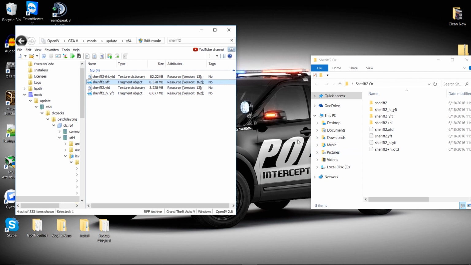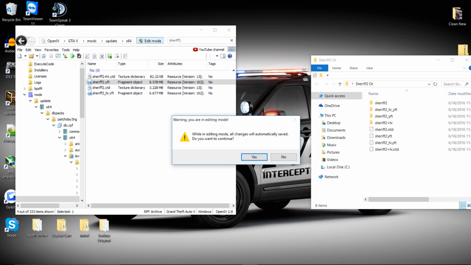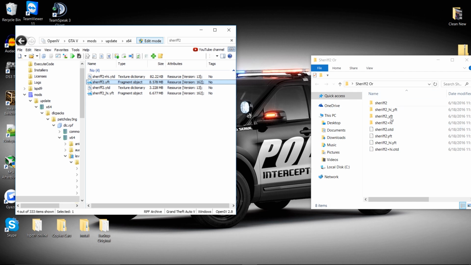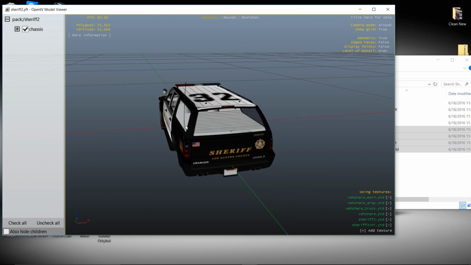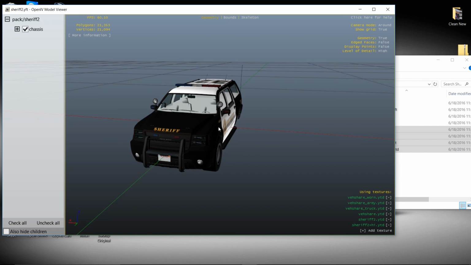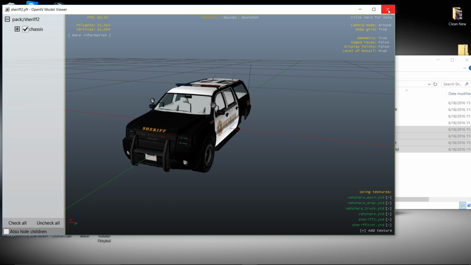So what we're going to do is go into edit mode. And we've got our originals right here. We just take these files and we can go ahead and move them anywhere in there. And now you see how it reverted back to the smaller size. We go ahead and check. And boom, we are back to the original Granger for our Sheriff SUV slot.